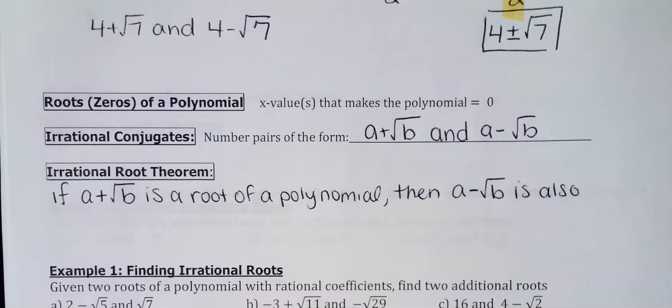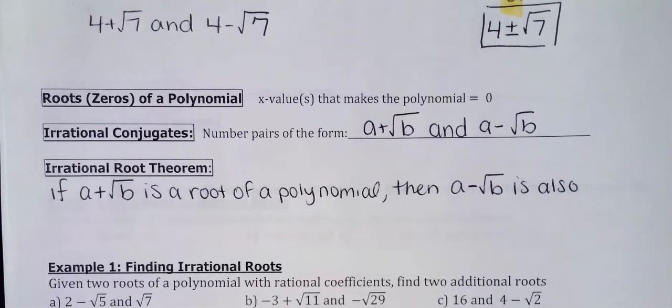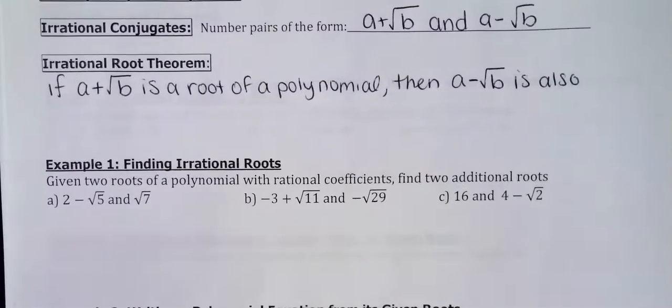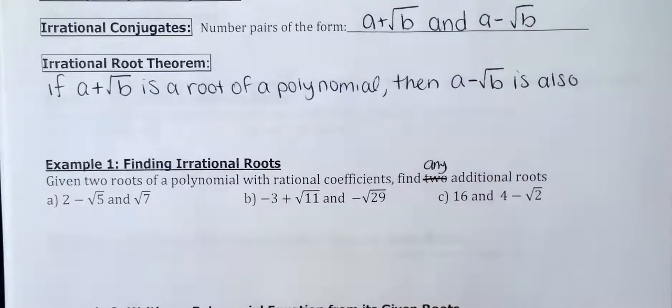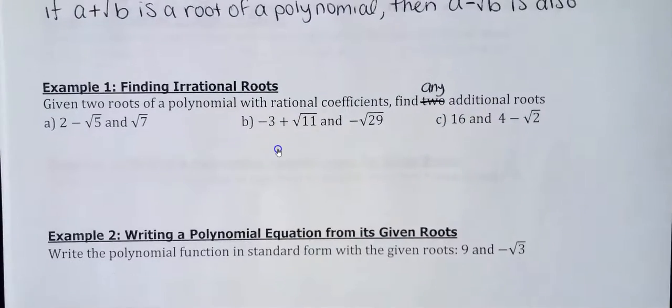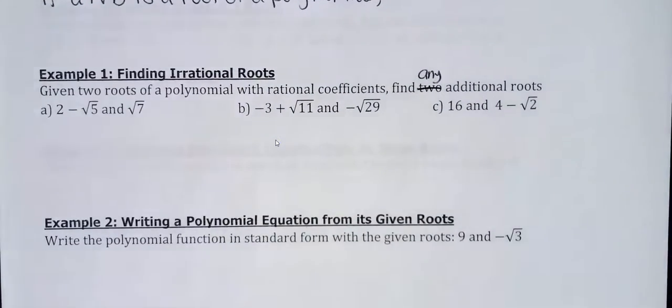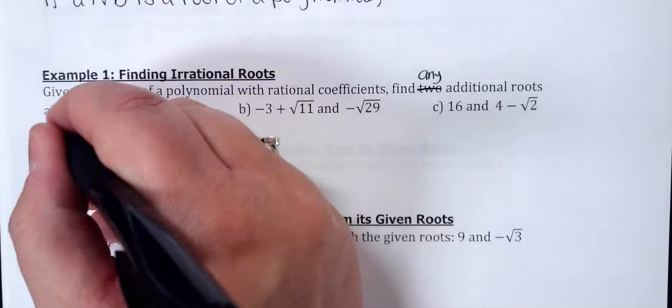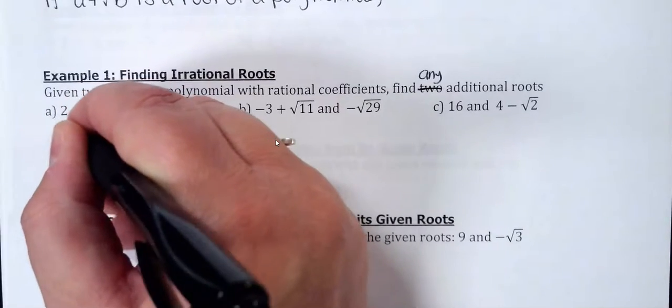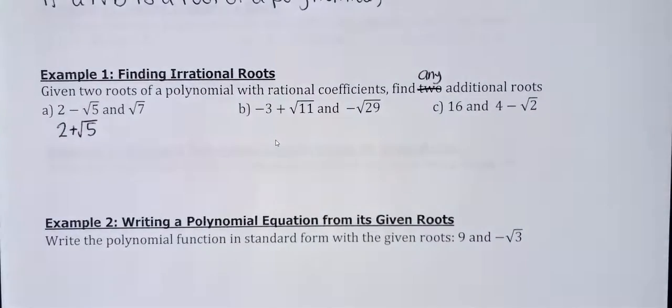So you'll just see a couple questions like this on the homework that literally just say, here's a root of your polynomial, tell me, and forgive, this should say find any additional roots, because some of these don't have 2 additional roots. But literally all you have to do is just change up the sign in the middle if you have a square root. So this says 2 minus root 5, so automatically its conjugate, which would be 2 plus the square root of 5. We're only going to do that if we have a radical. You're not going to do this with anything else.